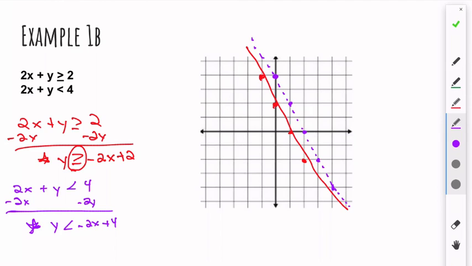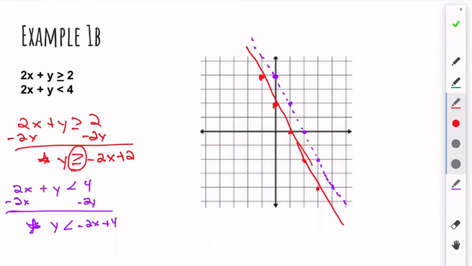Now, if I would have drawn this red line better, which maybe I'm just going to go ahead and do that. Oh no, I've messed it all up. Okay. Back to the red line. You'll see that these are parallel lines. So let's see if there's any kind of overlap here.